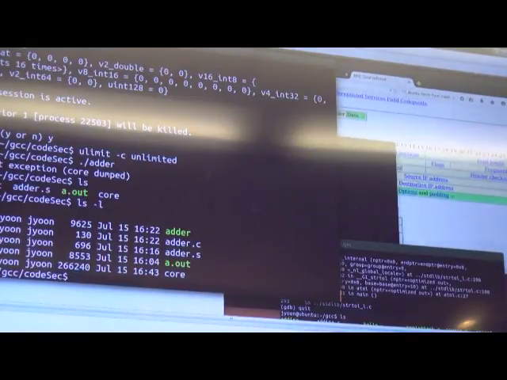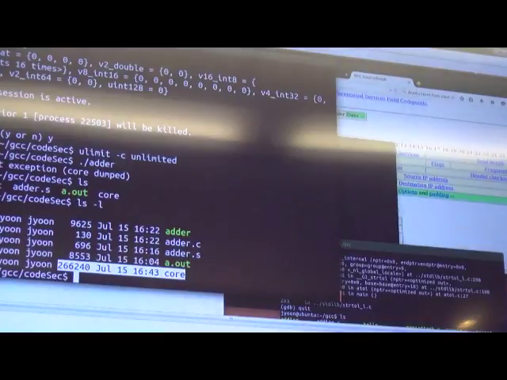A lot bigger than anyone else, right? This is the size of that core. But all others, a lot smaller than this. So by default, in Ubuntu, core dump is disabled. Now we enabled and then generate the core.